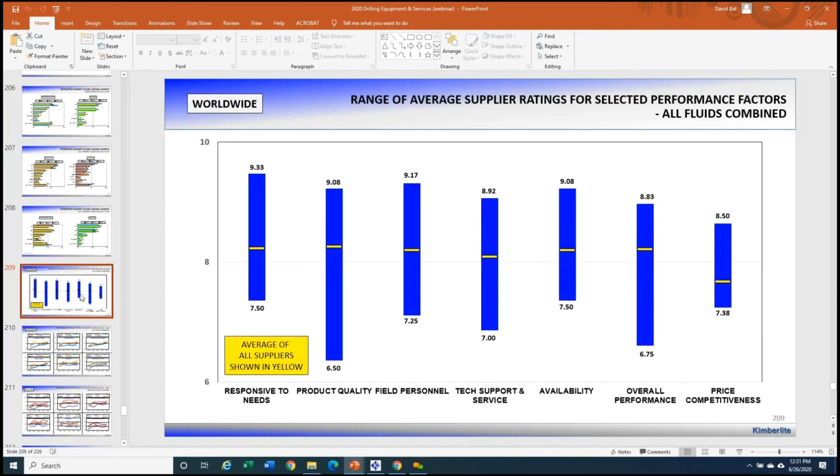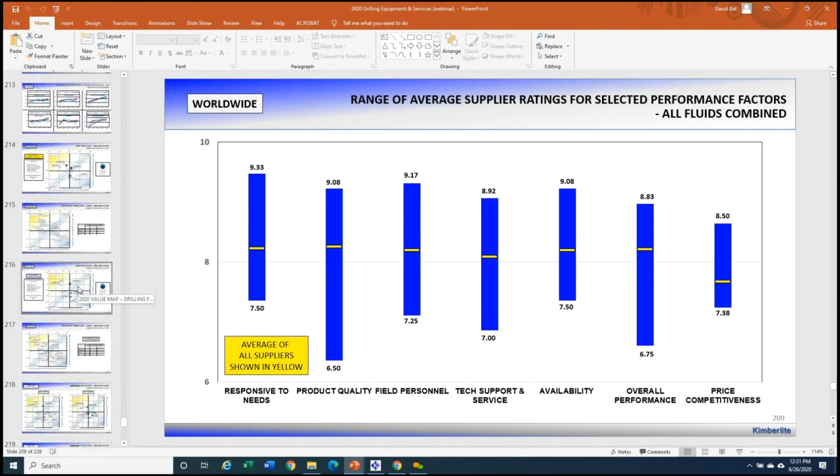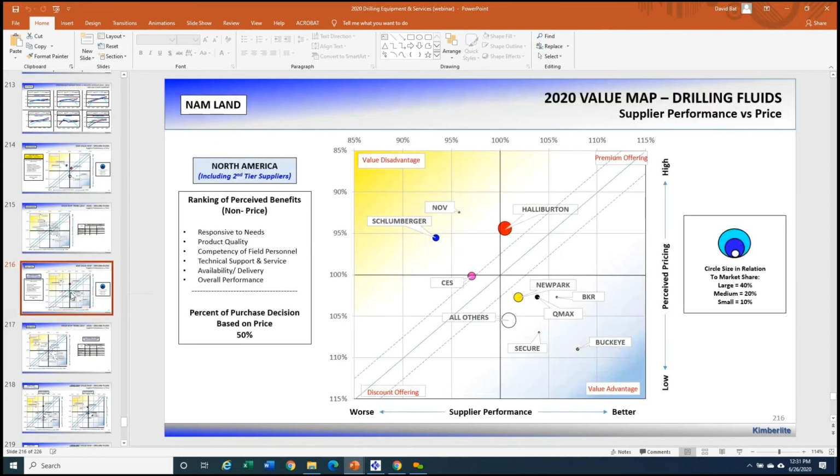One of the things that distinguishes the drilling fluids market is that it's heavily price-driven by many customers. But even though it's heavily price-centric and price-sensitive in selection criteria, you can see that the performance ratings actually vary quite significantly, as much or more than for downhole mud motors and for MWD. When you look at the competitive landscape in the United States land, North America land market, what we commonly find is that Newpark is a very consistent performer in this value advantage quadrant for the North America land market, very similar to what we observed with Scientific Drilling for downhole mud motors and for MWD.